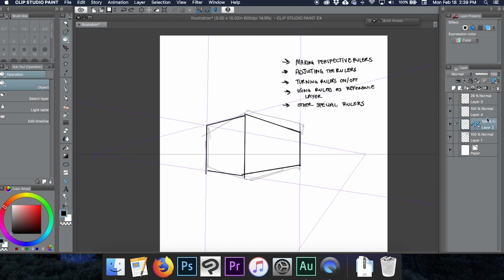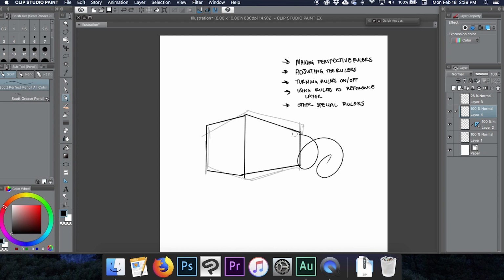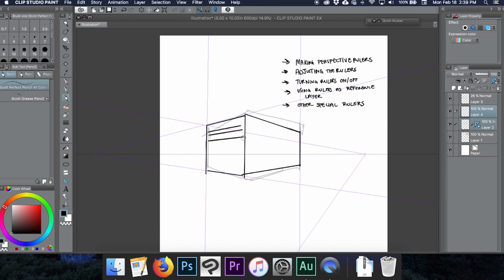What we can do is go to your new layer that you want to draw on. First off, there are no perspective rulers involved there. And then you can hit this little area in the middle between the eyeball and the actual layer preview, and hit that check mark there, which will use this layer as a reference layer for layer 4. So now, if I'm drawing on layer 4, it will still use that perspective ruler, which is really super handy.